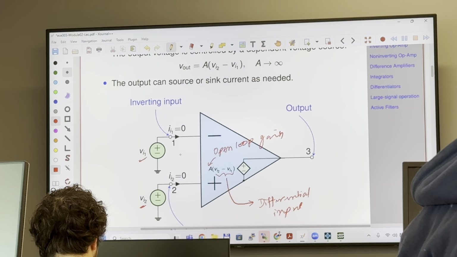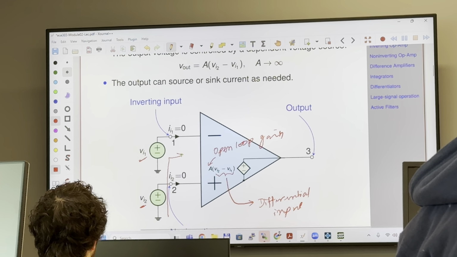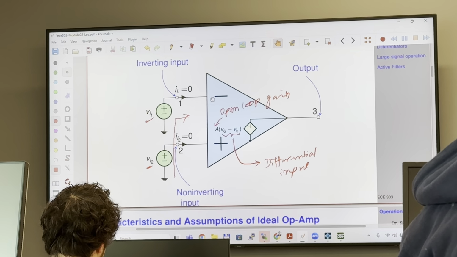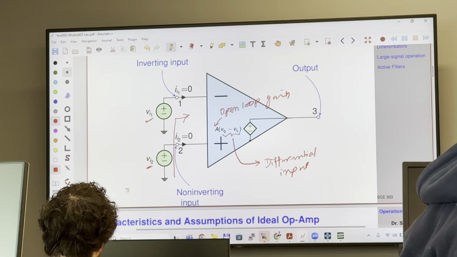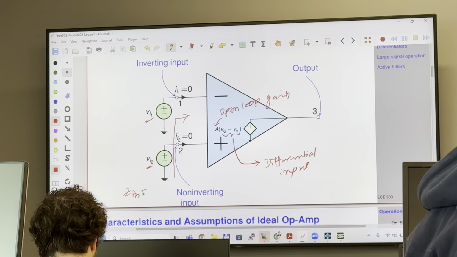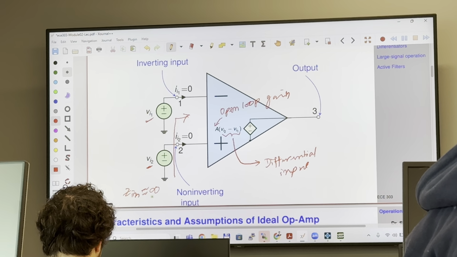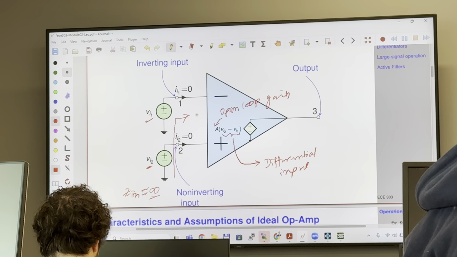Here, ideally in this op-amp, the input impedance is usually infinity, very, very high input impedance.